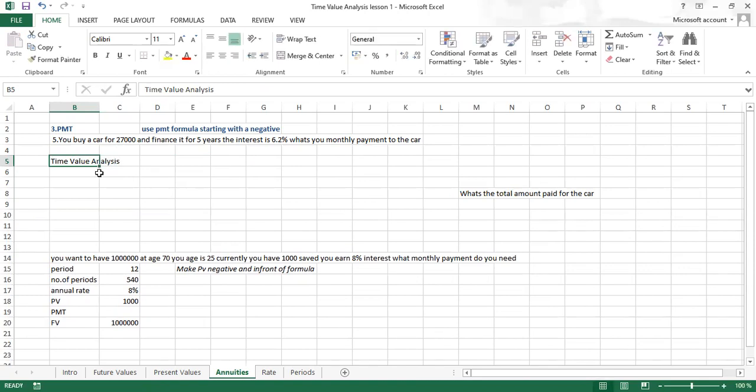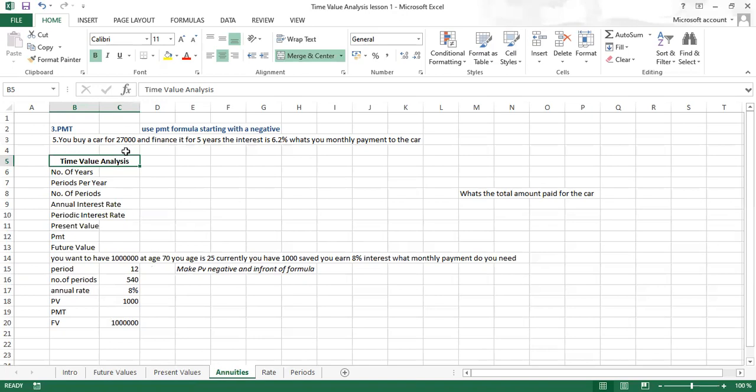Control Enter, and then I drag down up to the future value, and then I distinguish this one as a heading, Alt H and C, then Control B to bold it. So the question now here is the PMT part, the periodic monthly payment, isn't it?